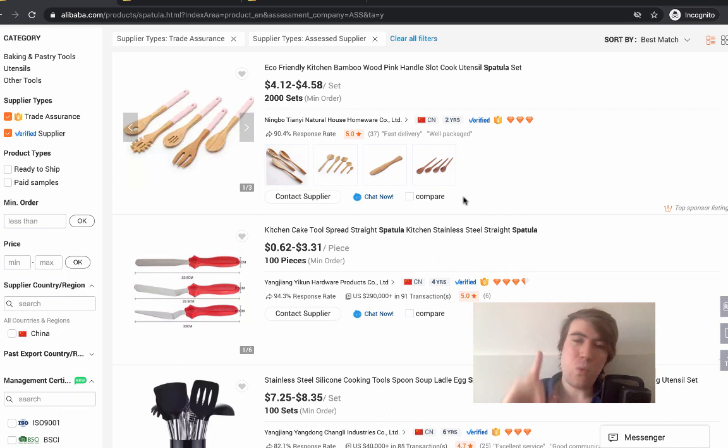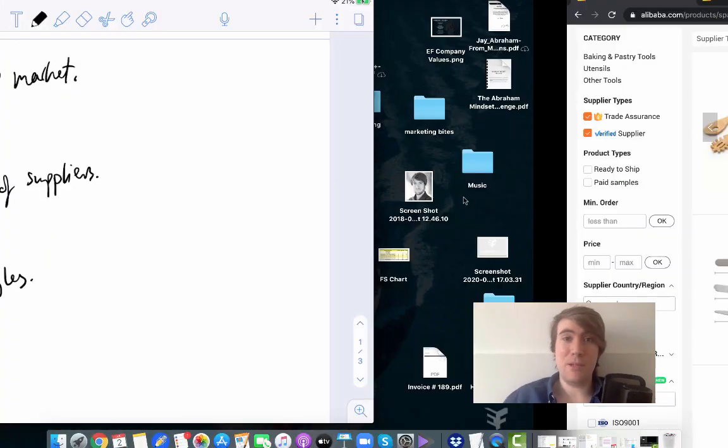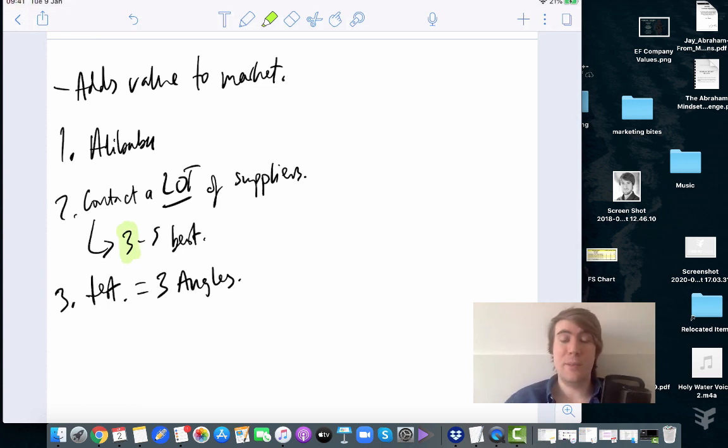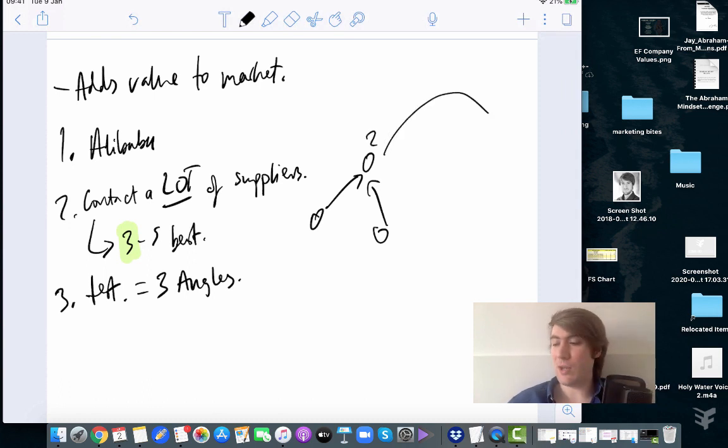So rather than just testing one design, get 3. Pick 3 of the best ones you get from your suppliers, maybe your 3 suppliers who give you the best quote with the best product that you think would be good, and test all 3. Maybe get 20 units from each supplier. One thing you can do is get the supplier to send some stock to the other manufacturer. Let's say you've got 3 manufacturers: get manufacturer 1 and manufacturer 3 to send all the products to manufacturer 2, and then get them to ship all the products in a box to you. This can be good because you save on shipping fees rather than having to pay shipping for every single manufacturer.